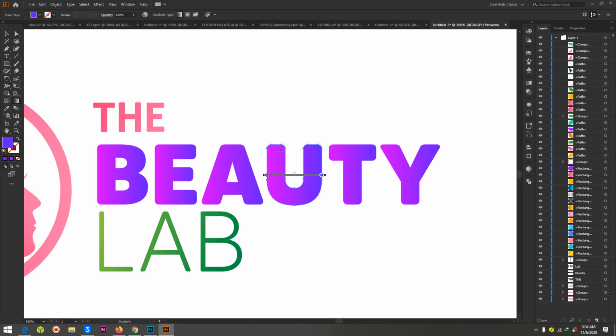Let me show you what that means. You see, we can now apply a kind of gradient format to this, whereas we can also select and apply another kind of gradient to this. So with that being understood, if you select everything here and you select a particular color and you didn't group it, see what you are going to get. You're going to get something like this.